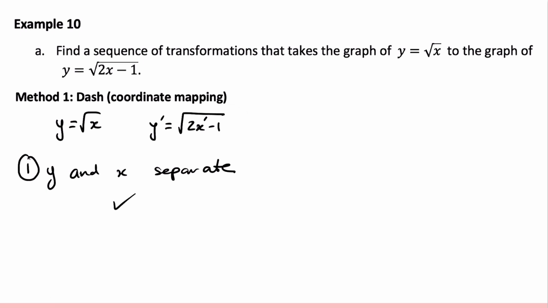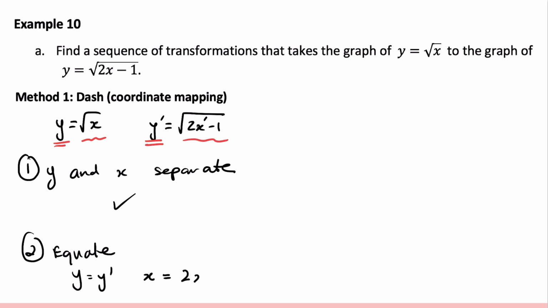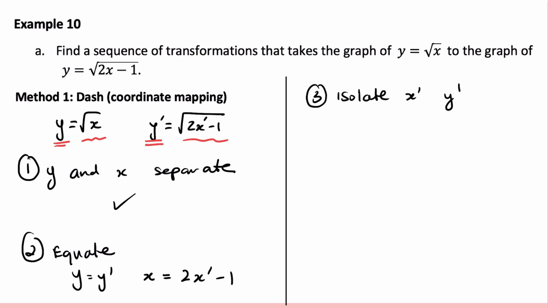It's two separate sides. Now, step 2 is to equate the y side with the y side, the x side with the x side. So this is the y side, and this here is the x side. So y equals y dash, and then I don't need to put the square root because that's exactly the same. I will equate this here. All right, so now that I've equated the two sides, the third step is to isolate x dash and y dash, because remember what we're trying to do is figure out the story, what happened to x and y, the old x and y.